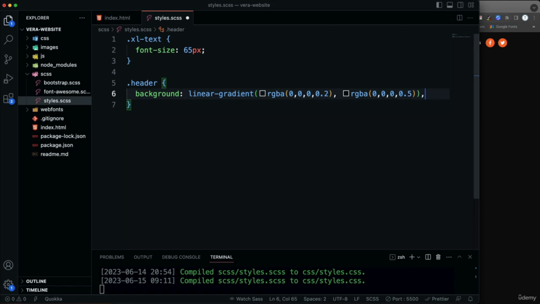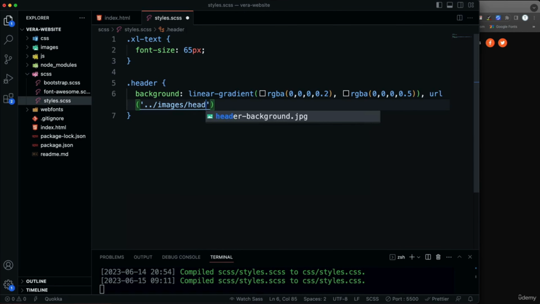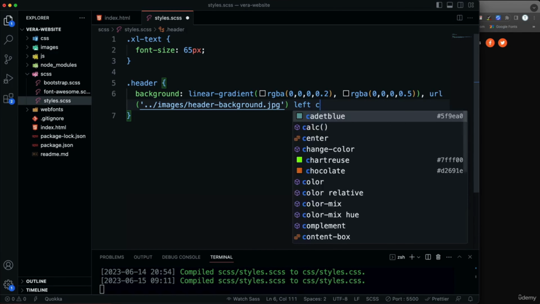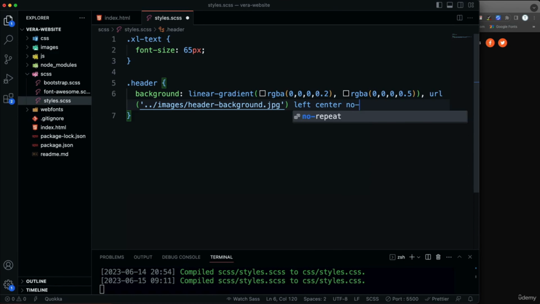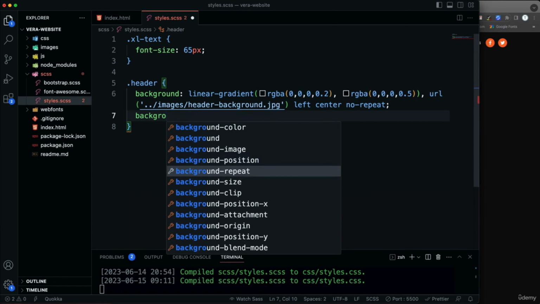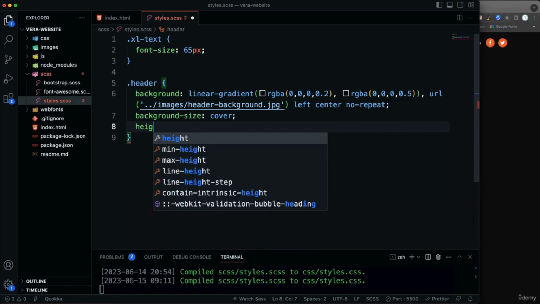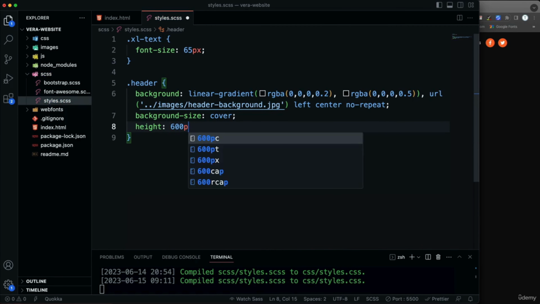And then after both parentheses, have a comma, and then we can add the URL that we want to use, which is going to be /images/ and we want the header background JPEG. And to position that, I'm actually going to do left, center, and then we want no repeat. Okay, and then let's set the background size to cover, and let's set the height of the header to 600 pixels.